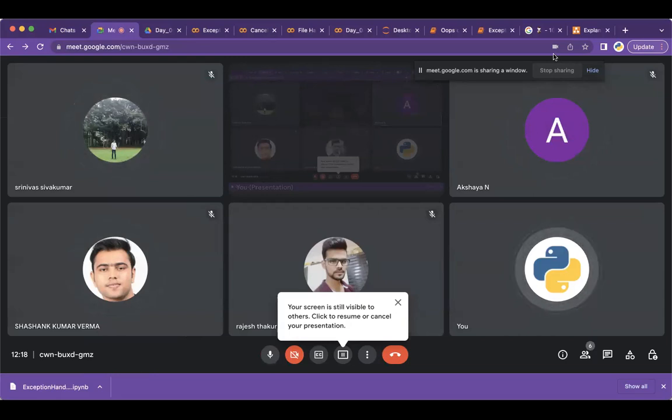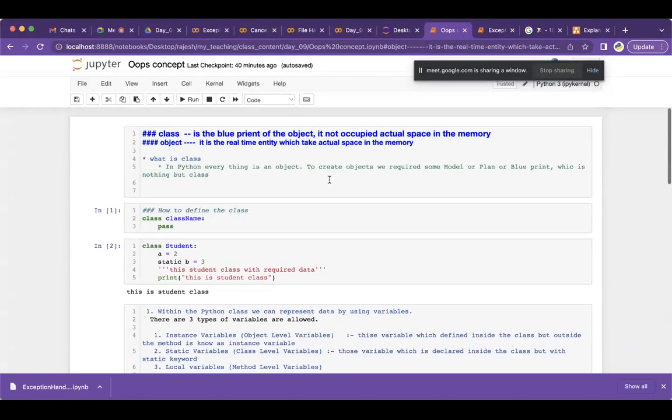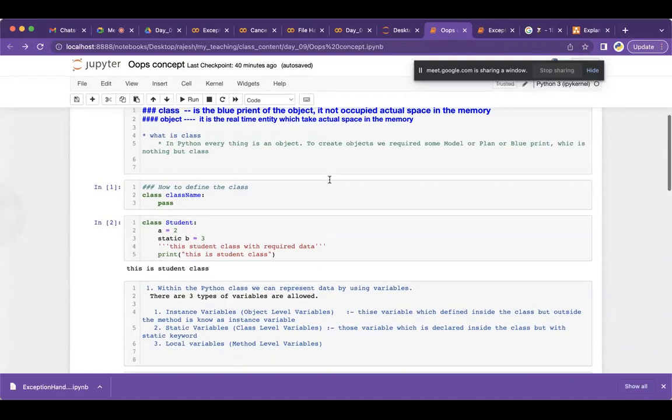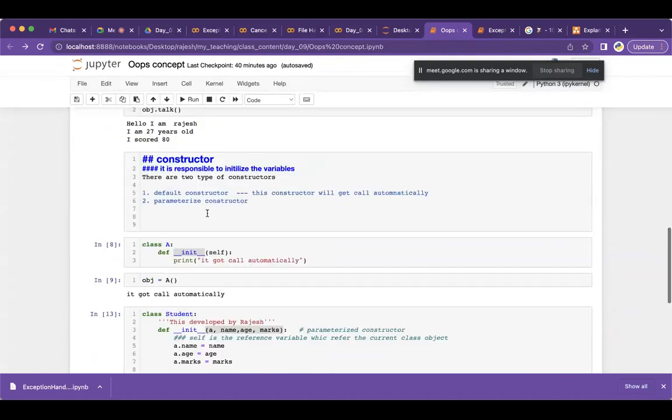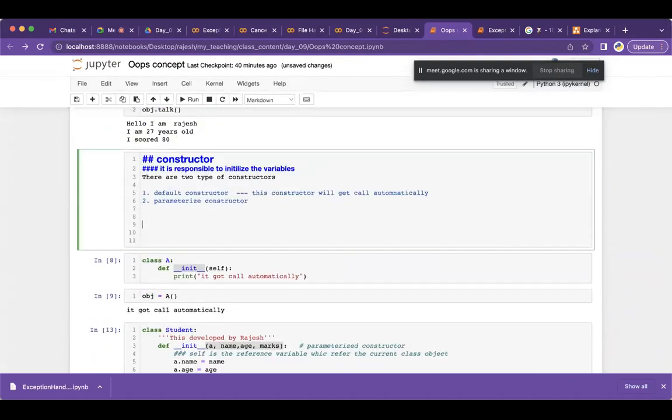Let's discuss more about what I was discussing, the constructor. A constructor is a special method.